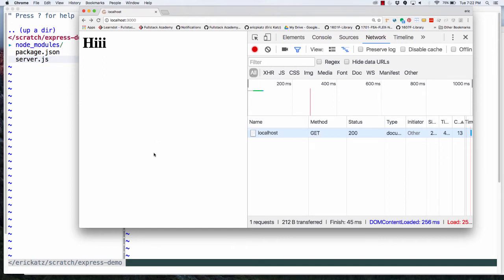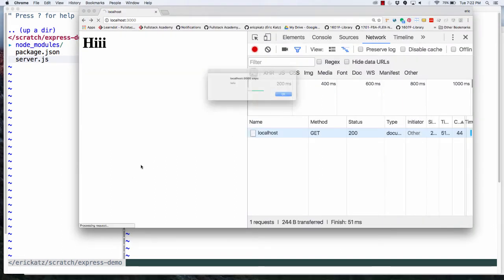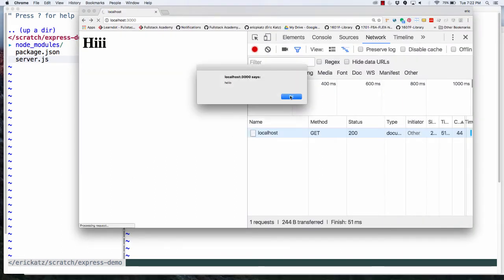My browser understands HTML, so that's fine. That'll work. Okay? If I wanted to be annoying to people, I could go in here and maybe put a script tag in. Okay? Doesn't make a lot of sense.